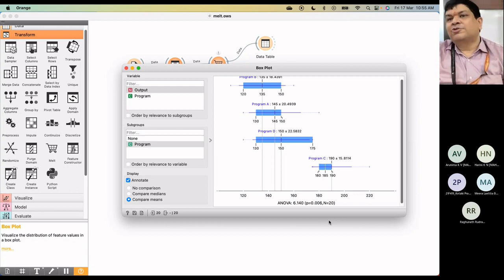Now, those who are interested in the statistical point of view, you also get the test of hypothesis here. You can see ANOVA returns 6.14, p-value 0.00, and n equal to 20. So some amount of statistical analysis is also provided here along with the visual. My intention here was to introduce the melting operation precisely, and then how you make use of that in comparisons of different programs. So even if you are not from a statistical background, you can still do this comparison very effectively by figuring out the visualization itself.